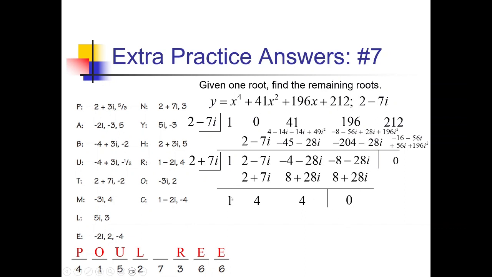So our quotient, we've got 1x squared, because again we started with x to the 4th and divided twice. Then we have a 4x and a plus 4, all equaling 0. Now I can factor this, things that multiply to 4 and add up to 4, that's 2 and 2. So I can write x plus 2 squared equals 0. And now my answers, I'm going to have 2 plus or minus 7i. And this parentheses here is giving me a double root of negative 2 as my other answer. So we're looking for 2 plus 7i and negative 2. And that's going to be right here with t. So we'll put that right there.